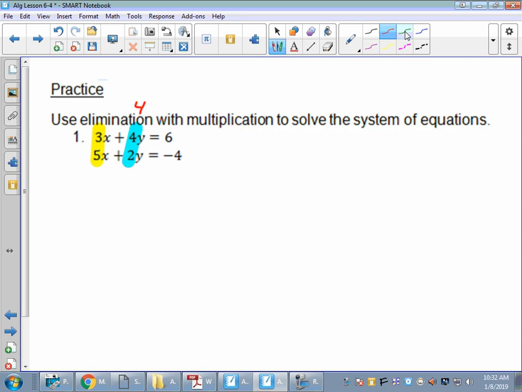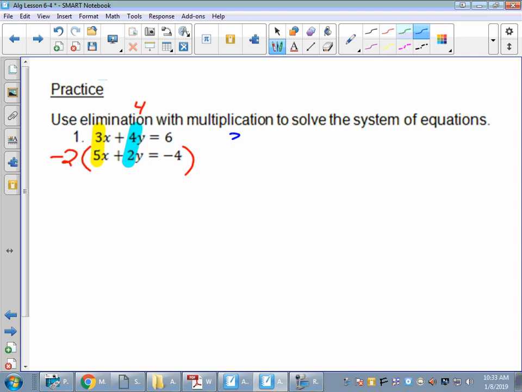So how could I get a 4? Well, in my y values here, I already have a 4 in the first equation. In the second equation, I have a 2. So I have to multiply that second equation by 2 to get 4. So I'm going to multiply everything here by 2. And I also, because they're both positive, I want to get a -4y, so I'm going to have to multiply it by a -2. So if I multiply everything by a -2, then I should be able to eliminate those y's. So let's rewrite the equations here.